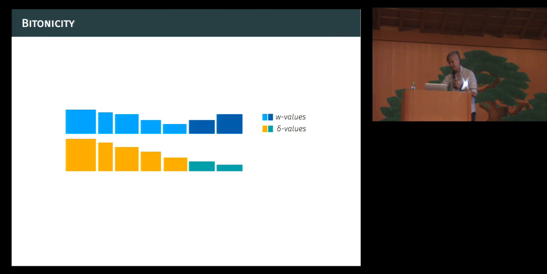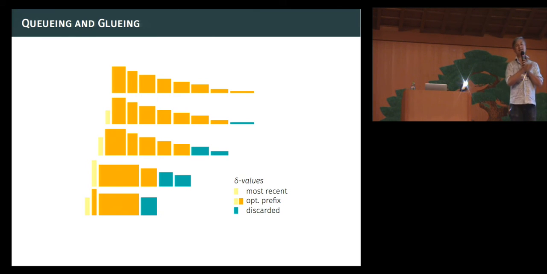So what does that give us? This is how the entire algorithm basically looks. We organize the currently optimal prefix in a queue of blocks with descending delta value. Each time we read one more element, we perform some joining on the left to restore the decreasing delta values, and throw away some elements from the right to find the best optimal prefix. That's one big step. So now we have the best prefix for this suffix. Then we read another element, do some joining here, do some trimming on the other end. That's the next big step, and so on. Eventually the best one among the orange ones is the best segment.